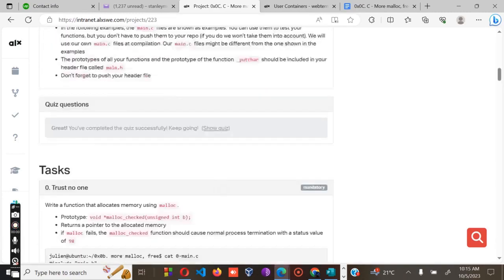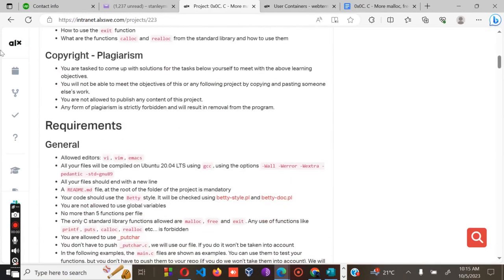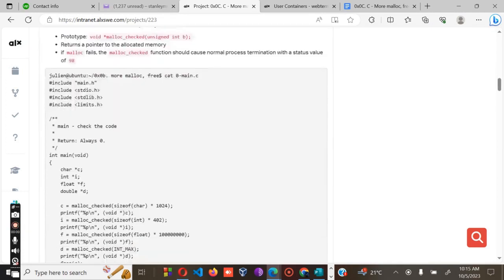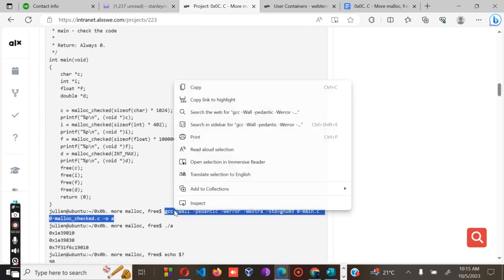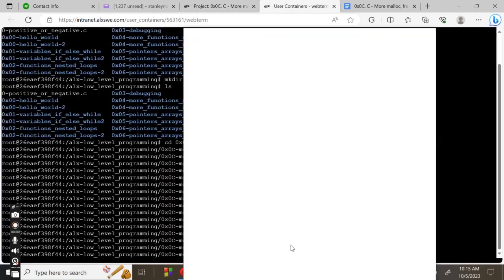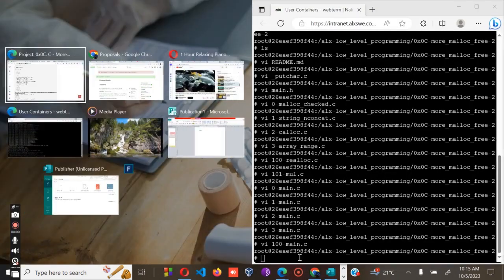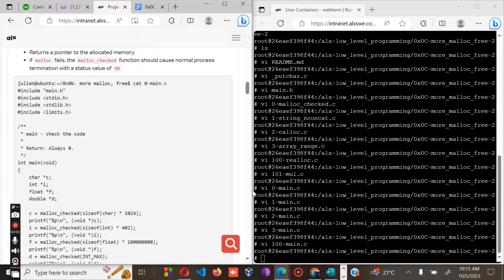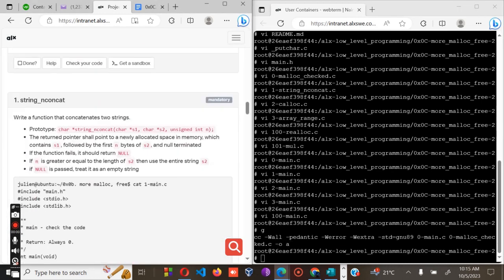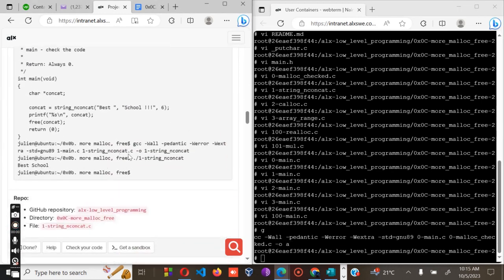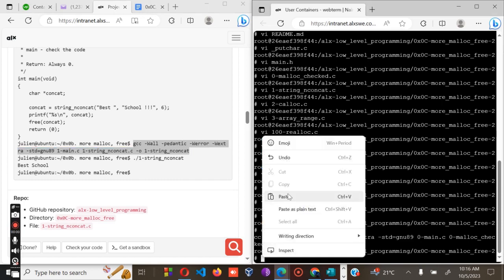So now the next step, as per the instruction, we are supposed to compile our files using gcc. Okay, so go ahead and copy this part, copy this. Okay, let me do this one. It will be a little bit fast for me. So you paste. So you do it on all the files. Then you do on this other one all the way to number 101.